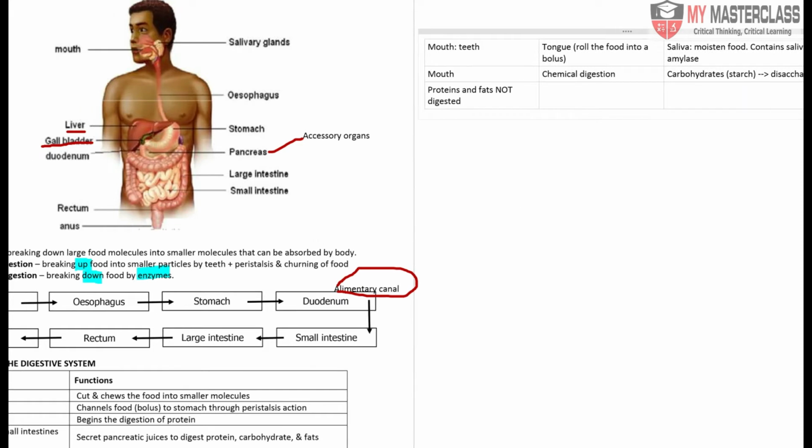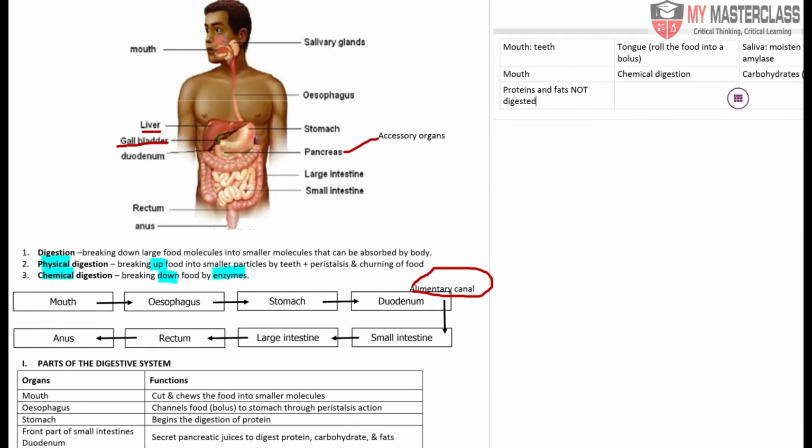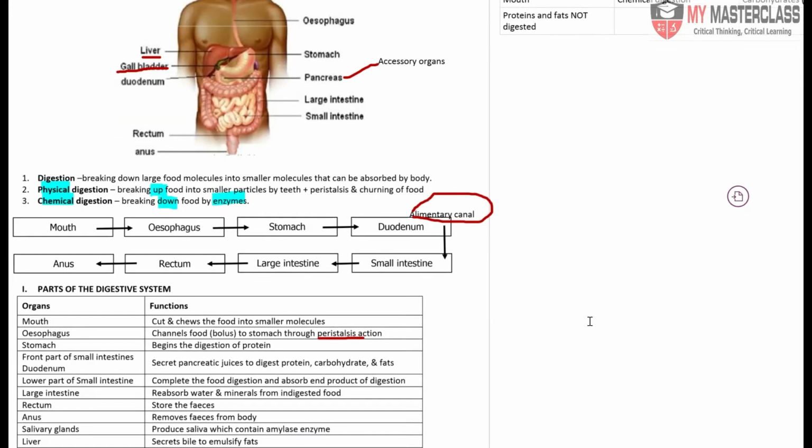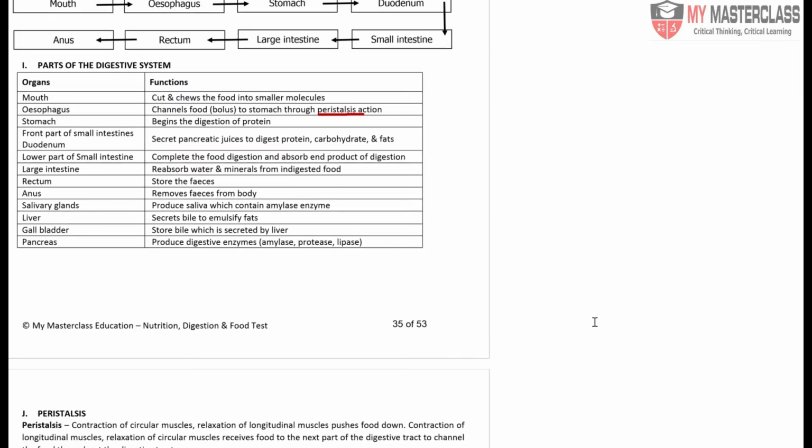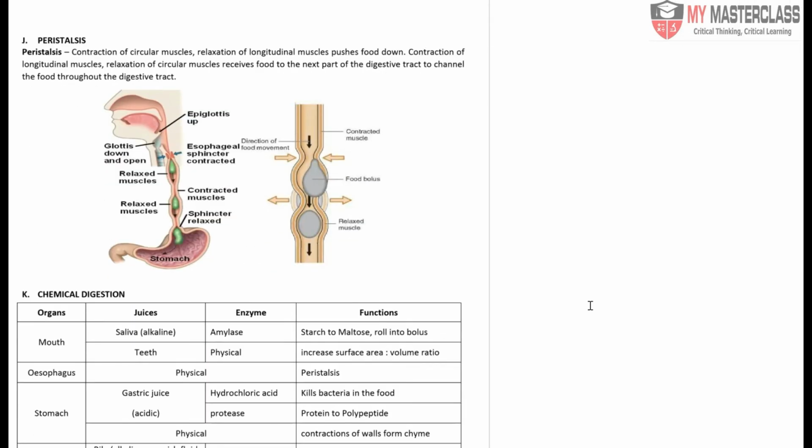Okay, so moving on to the esophagus itself. Once you chew the food into the form of a bolus, it will enter into the esophagus. In the esophagus, it moves down by its own action, which is called the peristalsis action. Peristalsis action, we will look at the next page regarding how this action works. It's a muscle contraction and relaxation, and this happens independently whether you are standing up, or if you do a headstand, or if you are on the moon, you can also swallow food. So move on to the next page first.